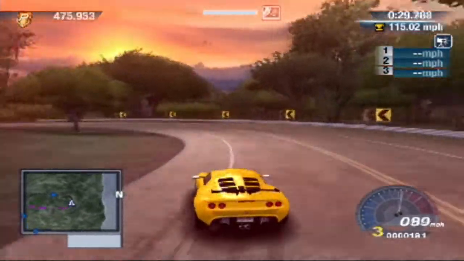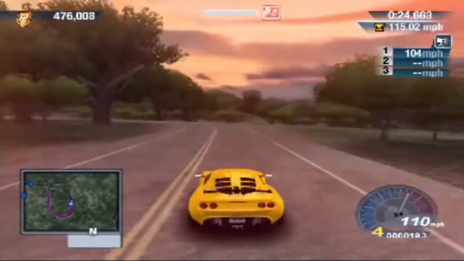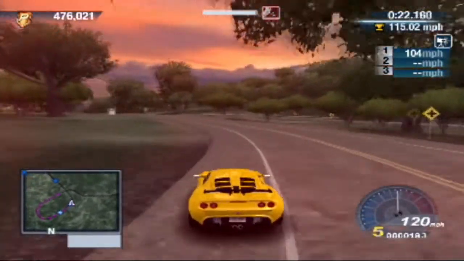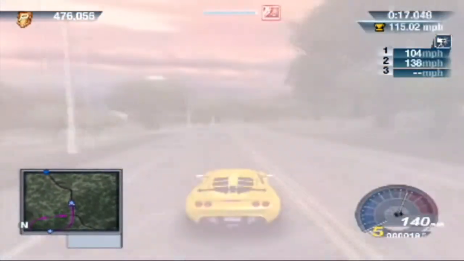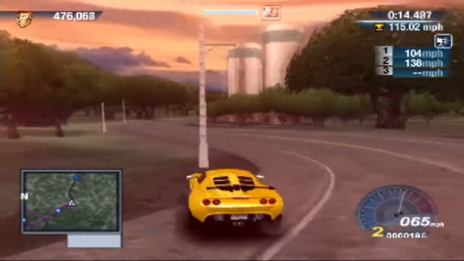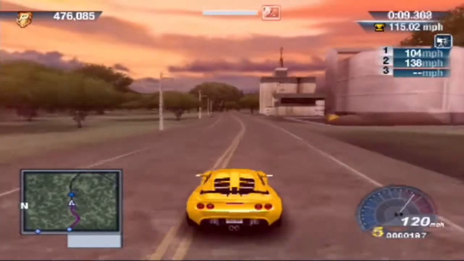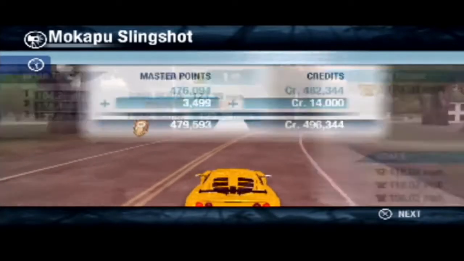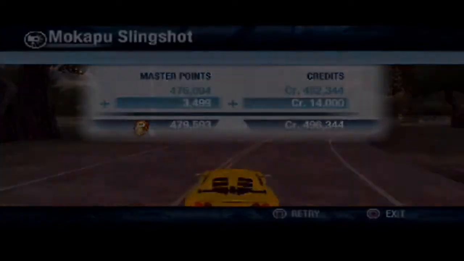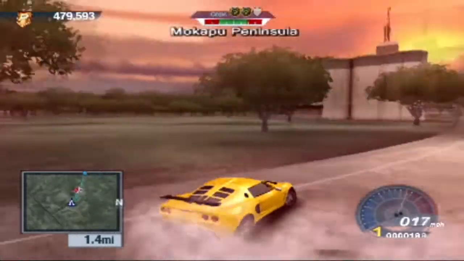Okay, so the corner does get tighter here. Keep that corner flowing. Get quite a lot of speed there. Slow down. Onto the inside. And speed. Must have got gold there. 123.39. That was a decent speed. 14,000 credits. Thank you very much. Your itinerary is being recalculated. Next event is 1.4 miles away.